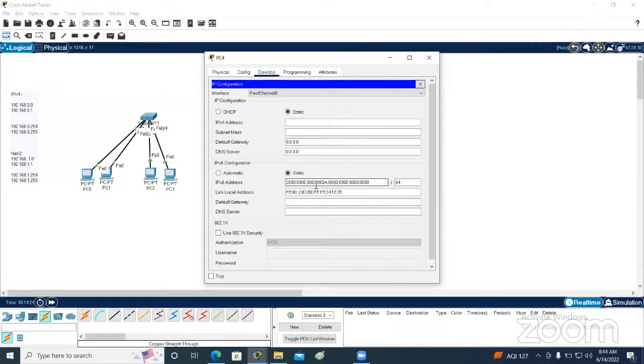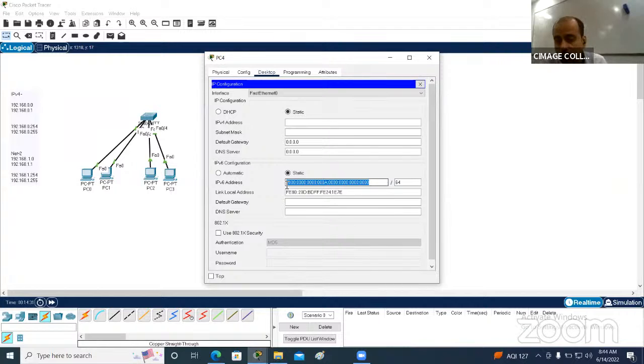What is your default gateway and link local address? Link local IP address starts from FE80. This IP address is generated by the system itself.